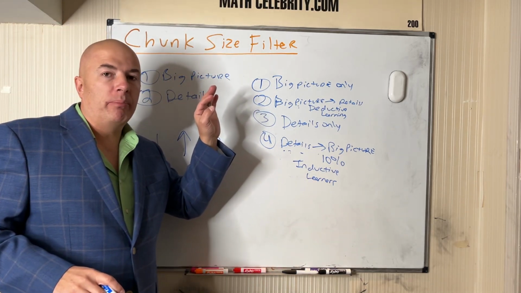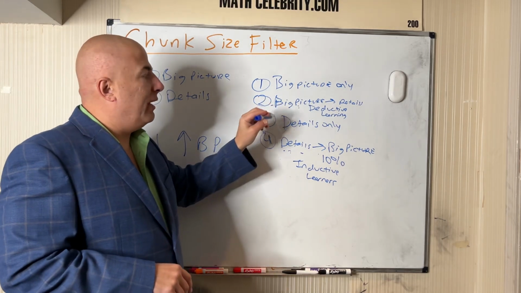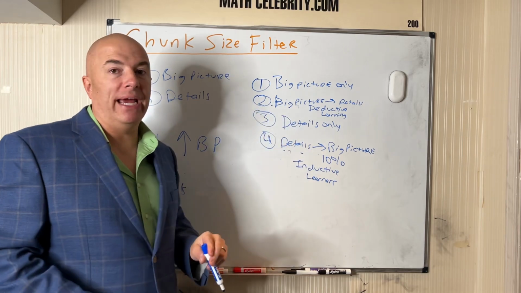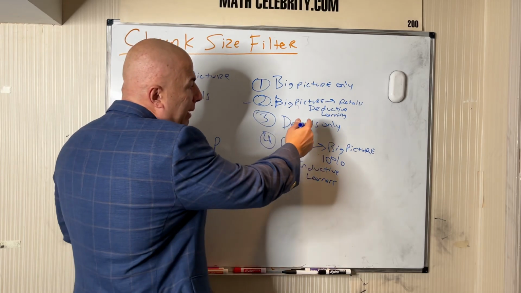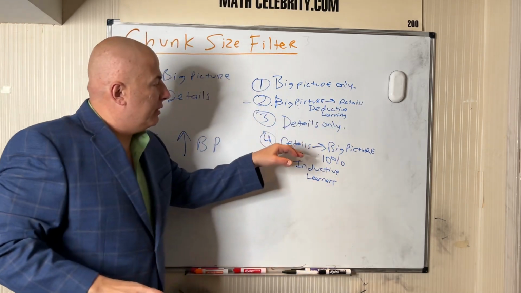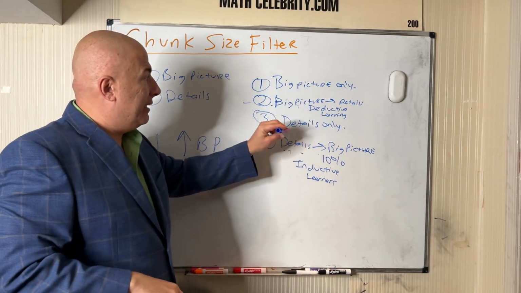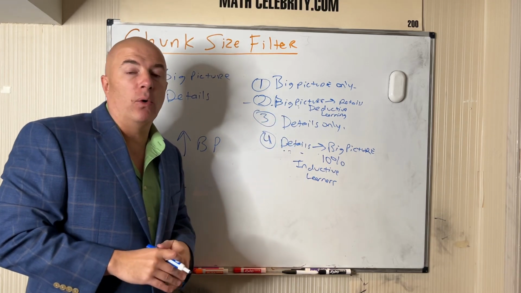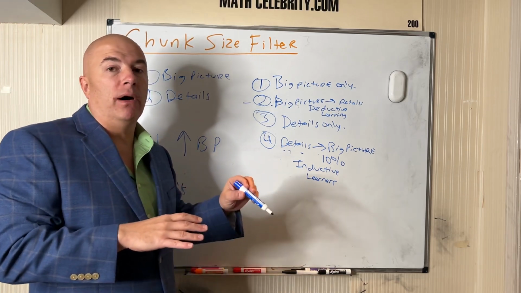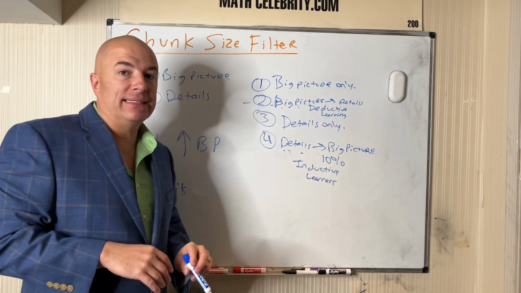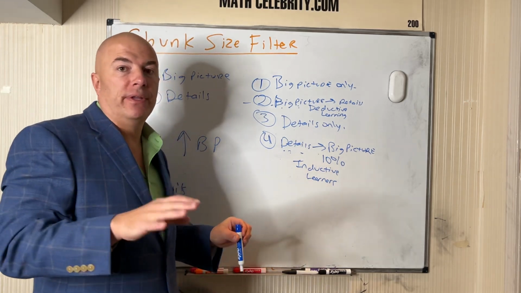So this is another perfect example of why teachers, students, and parents clash. Teachers may only have 45, 50 minutes to teach one way, and obviously they're going to teach the way they prefer. Most of the time that's this, or maybe sprinkle with a little of these. But you're leaving the other three groups behind. If you struggle with this, maybe you're a details-only person. Maybe you can pull the teacher aside or the tutor and say, look, I'm struggling in class. I want to start with details and move up. So even if you can't teach the main class that way, can you take some time with me after the class? And if your teacher says no, then find a tutor that you can work with.